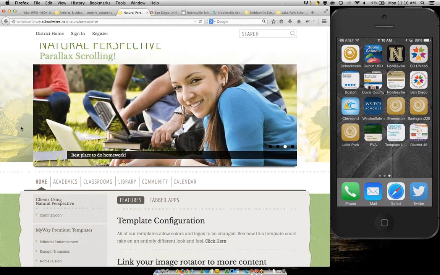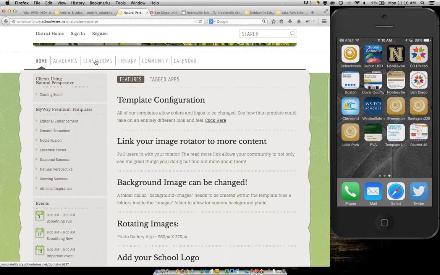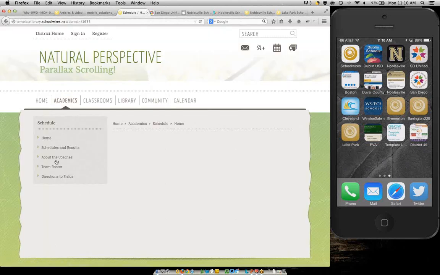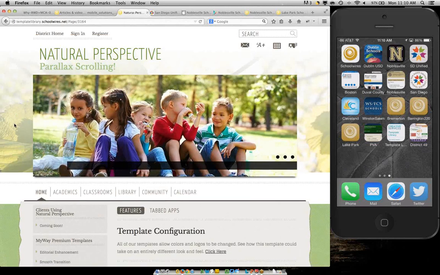Then as we look at more of the content areas, we certainly have the ability to set our own set of, we call them channels, but basically it's the ability for you to organize your content in a way that makes sense to you at your district. So if I need to focus in on a collection of academic areas, I can click in on that. And again, this is a template demonstration site, so it doesn't have a lot of content in it.